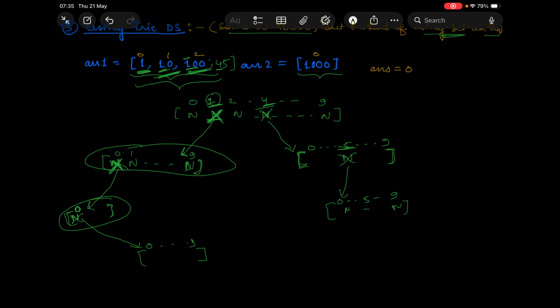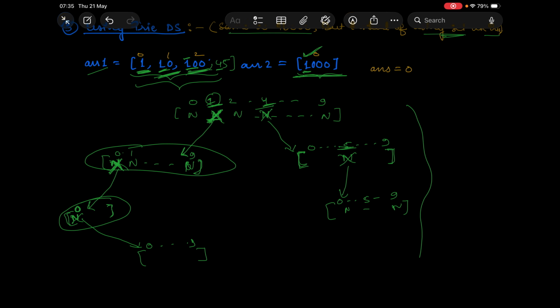So we will update all the values from array 1 into our trie. That is how we did here. Now after that we will iterate over the elements of array 2 one by one, and we will check for all their prefixes whether they exist here or not. Now we'll start here. So we'll check for 1. We check 1, so it references not null, which means this exists, so we are good with this.